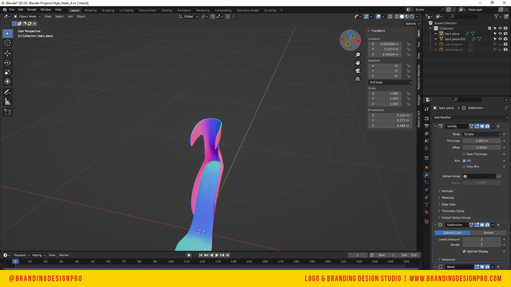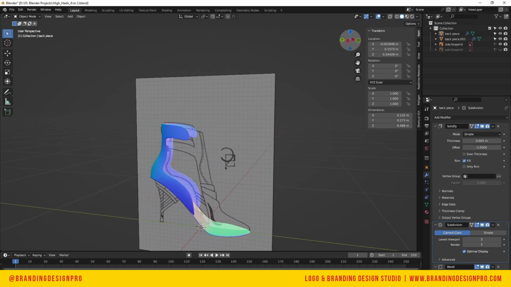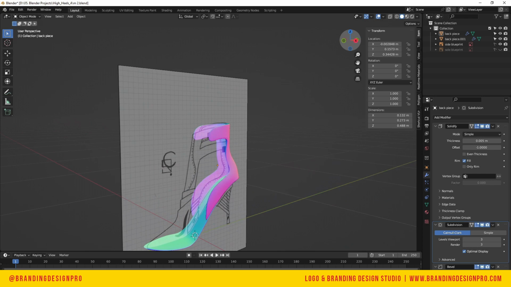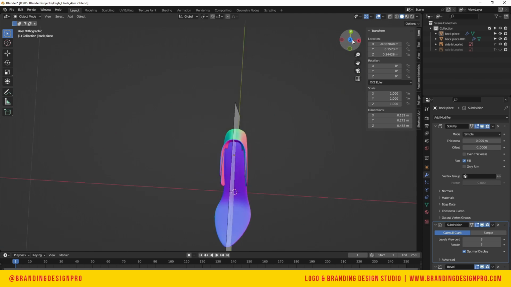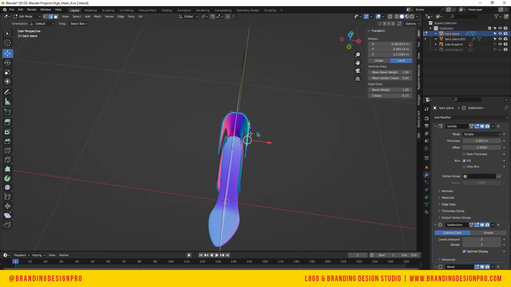And then we're gonna bring in our side blueprint just to compare. Look at what we've done so far. The bottom and back piece in 34 minutes. Can you believe it's taking 34 minutes to do this? Well, all right, so now let's adjust the top shape.